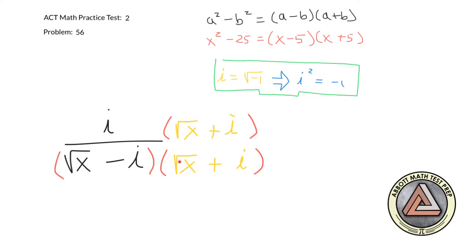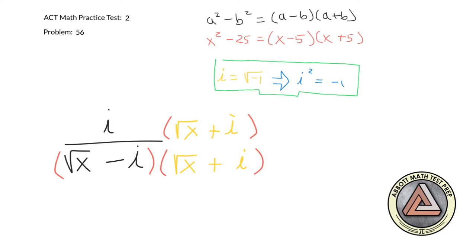Now you might be wondering, okay, great, why did we do this? You know, what's the point? Well, the point is because if you look only at the bottom, what you will see is that we have a difference between two squares scenario. It is the exact same structure as this, okay? Now, most of y'all are used to going from a squared minus b squared and factoring it and turning it into that. So most of you are probably familiar with moving from this direction to this direction, but occasionally it's going to be helpful to move from this direction into this direction. And that's what we're going to do right now.